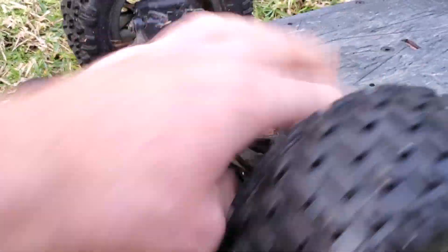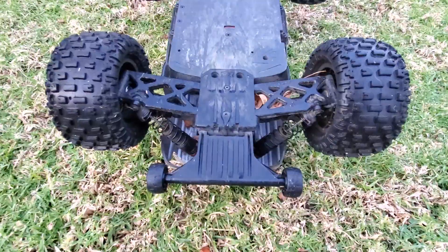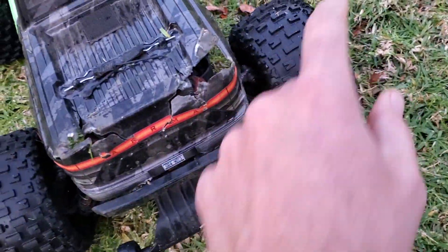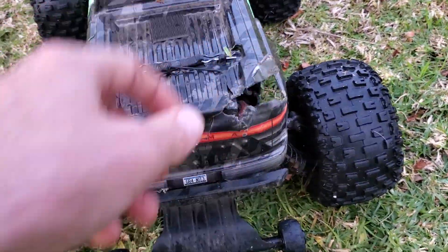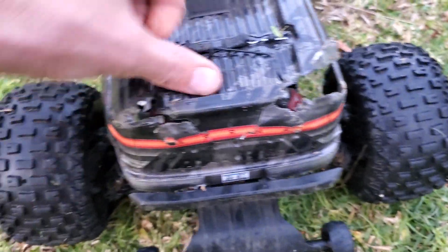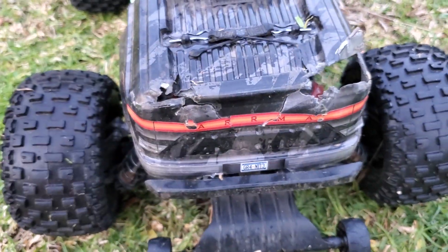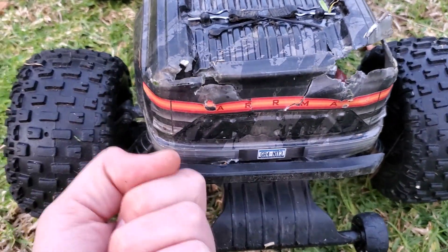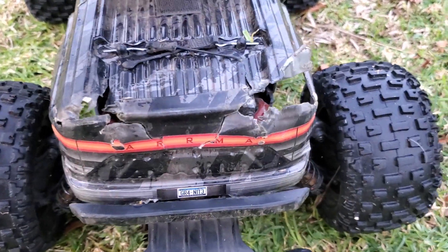Let me get these leaves out of here. So I just replaced this one here, which technically looks like the left, but it's actually the right side when you flip it over — so it's on the left right now, but it's actually the right side that I replaced. I'm going to do probably a video on how to reinforce this right here, because for some reason on the Granite, this gets all torn up. This area here is super protected, obviously, with the wheelie bar, the bumper, and then the shock tower takes the brunt of it. And so the only thing stopping this from going down is that shock tower. I know they make protectors for the 6S line for the same thing, but I don't know why there's not just another piece of plastic bumper right here — maybe that even came underneath the body and linked and kept the plastic in the body, kind of like Traxxas does up on the cab area on some of their bigger models like the 8S line.